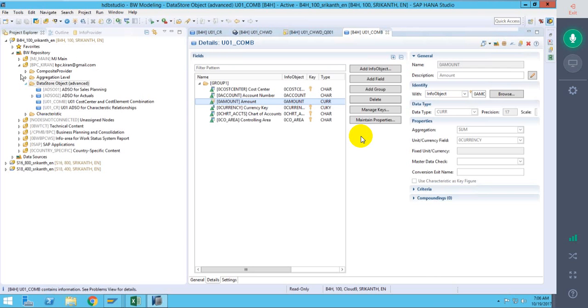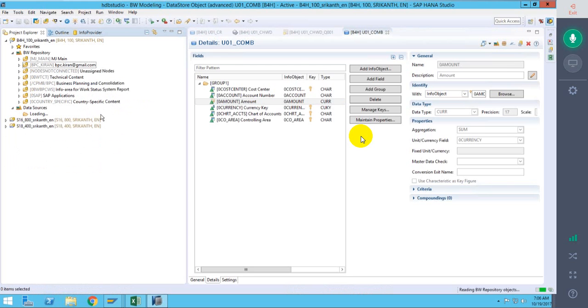Data sources. BW client training BPC. Here I have some components.